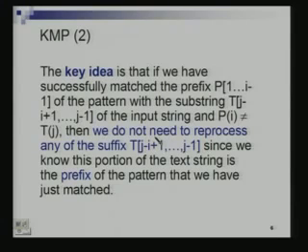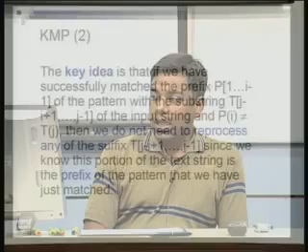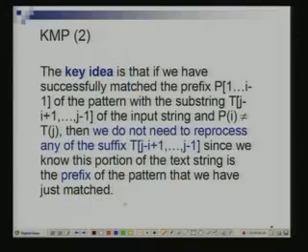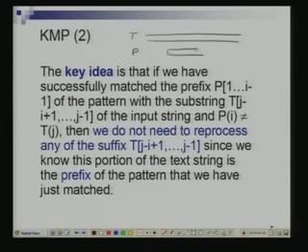Okay. So what is the key idea now? I guess I need to explain it more clearly. So recall we have our text, we have a pattern, and we are seeing a mismatch at a certain position. There is a mismatch here. That means this is not the same as this.